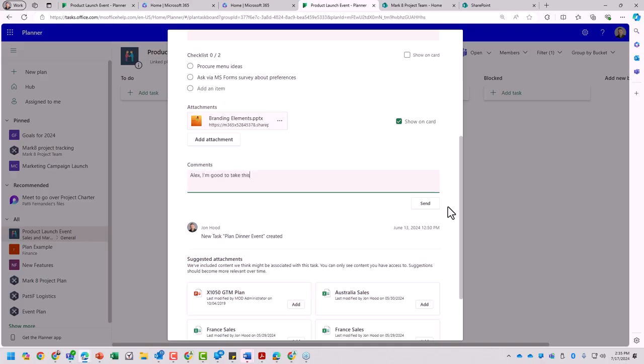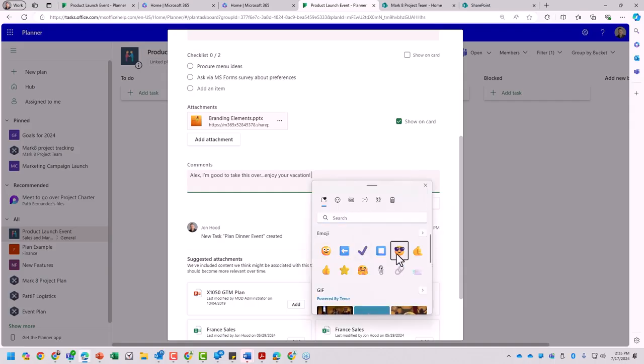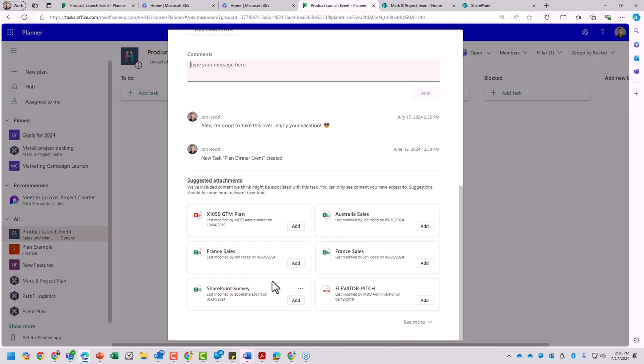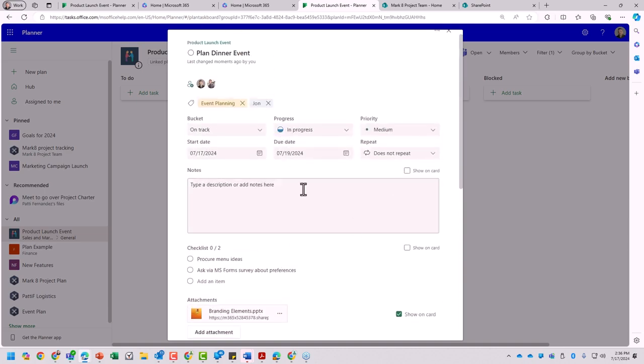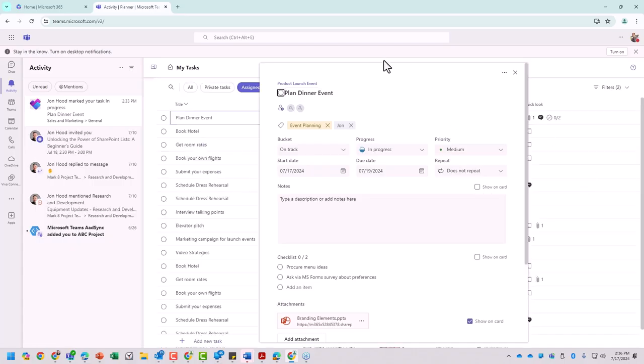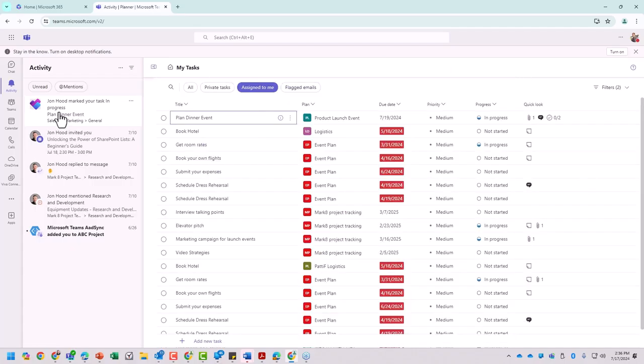That is the new planner experience that brings together all of these different things I was talking about. Planner, to-do, project, the project on the web. It's an extra license to have that one because it's really for project managers. But a lot of us manage projects even though we're not project managers to some degree. And Planner lets you kind of manage those with some flexibility. So that's great. No email to deal with. We're going to be in Teams anyway most of the time. That's going to show up in activity, and Alex is going to be able to see that.